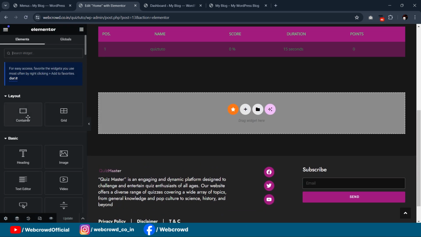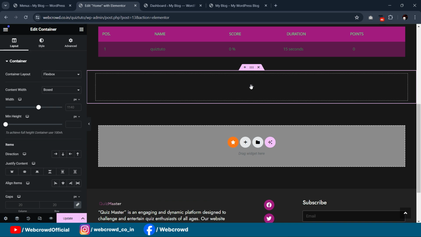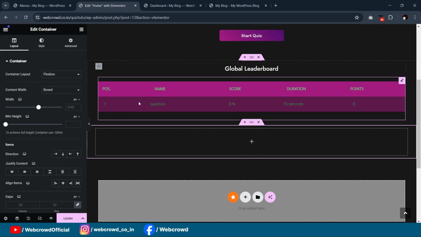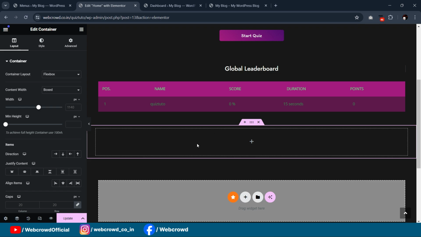Here, add a container. First, just design your bottom navigation over here, and it should be responsive in mobile view. Okay, because we have to show this navigation only in the mobile phone, so there is no importance of this navigation bar in the desktop and the tablet.